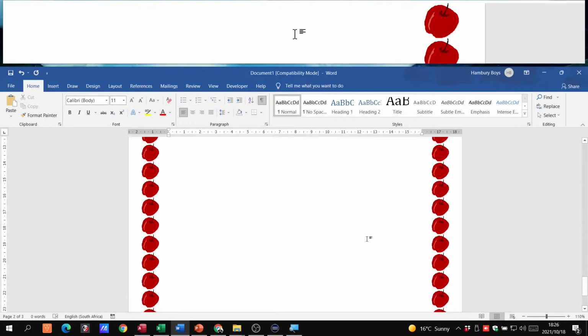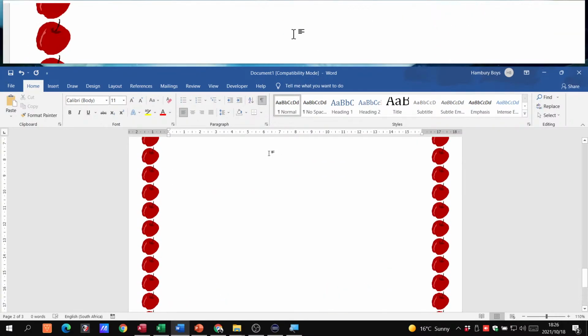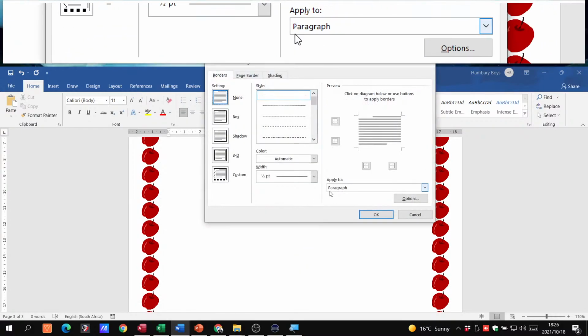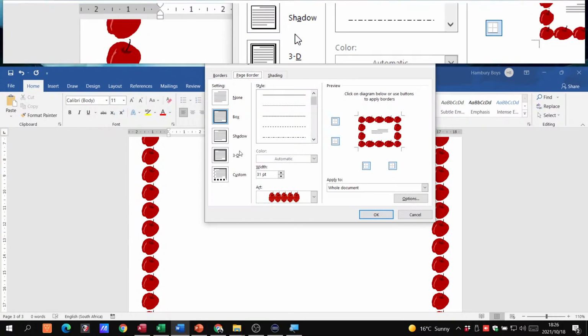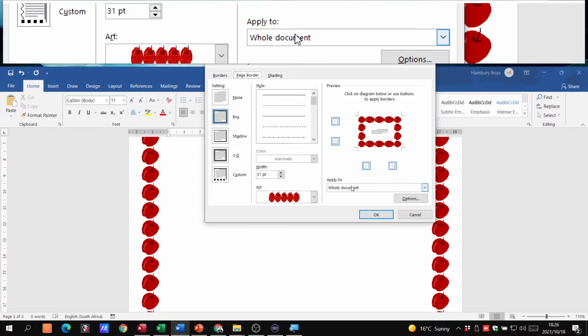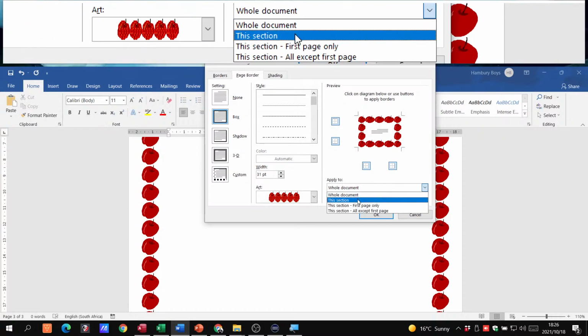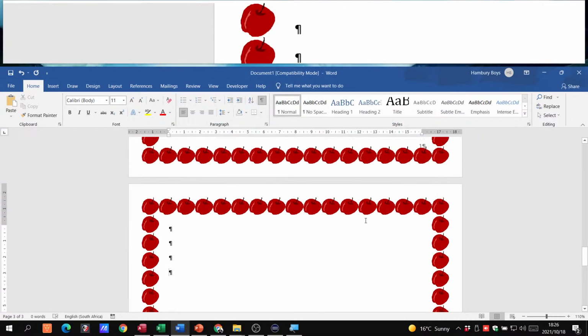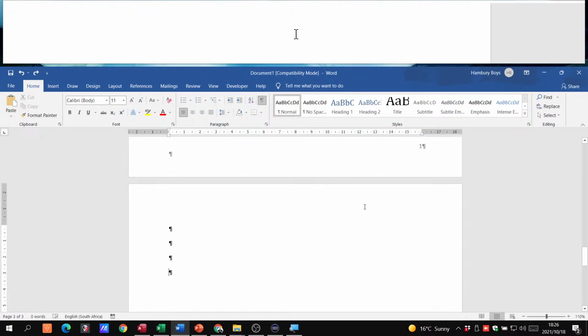And I need to get rid of that for the other pages. So I'm going to go into my settings again and check on that. Page border, that's all fine. You see apply to whole document, and I don't want that. I want it only on this section. Why is it doing that? Let's get rid of that.